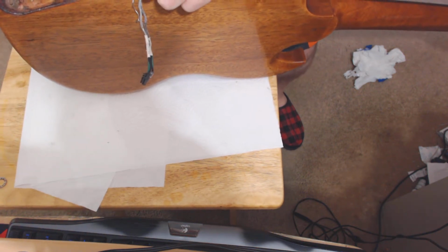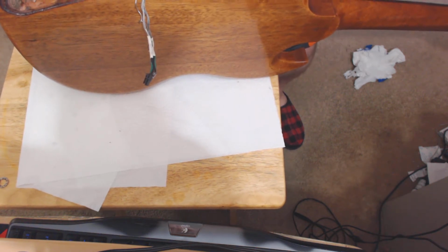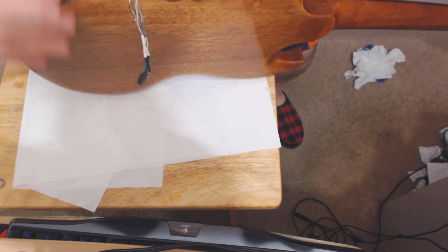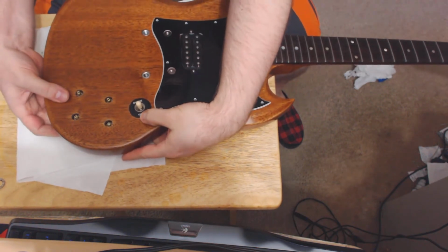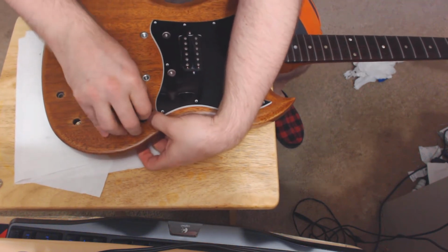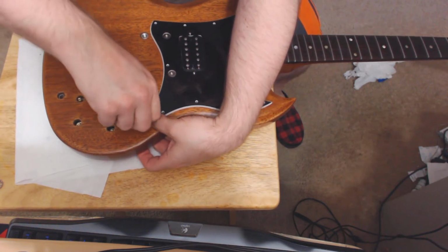And for argument's sake, let's actually put the treble rhythm piece back into place as well while we're at it. So while holding this in place, we'll just do this. Screw, screw, screw.